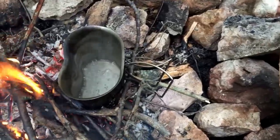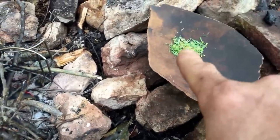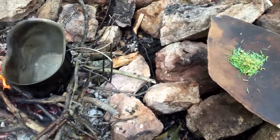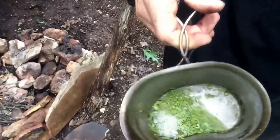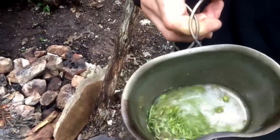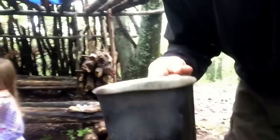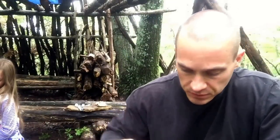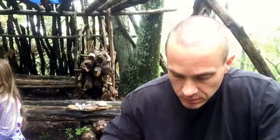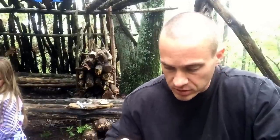Okay, so we got our water to a good boil. I'm just going to pull it off and add my pine needles. So we got our needles in there. I'm just going to let them sit there for about 10 minutes until the water cools down, and that's going to bring out all those oils and antiseptic properties. And we're going to have a nice mouthwash after that.